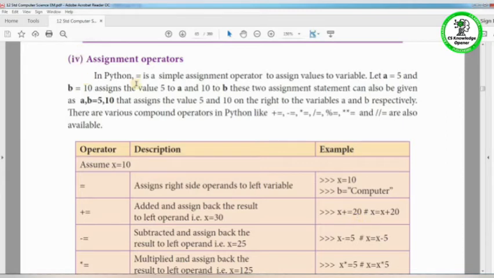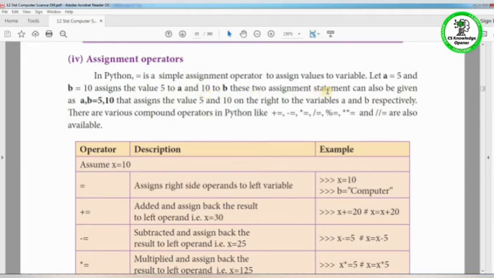So in Python, equal to is a simple assignment operator, as you already know, which is used to assign a variable with a value. Variables in the left hand side will be assigned the value on the right hand side. Let us take an example, a equal to 5 and b equal to 10. So a is going to be assigned the value 5, and b is going to be assigned the value 10.